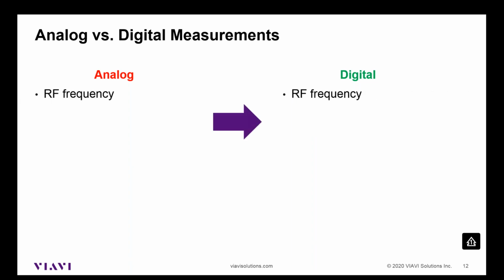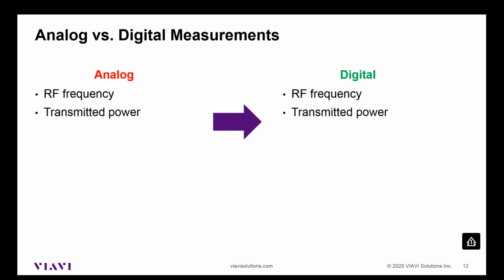So if we look at the things we're going to measure, again, RF frequency, one of the first things we look at is the reference oscillator in this radio and make sure that it's on frequency. RF frequency is one of the key components of a working radio. And when we talk about digital radios, there's a couple of parameters that have a profound effect on the effectiveness of that radio. So if you are off frequency with a digital radio, the effect is going to be more pronounced than it is with analog. So a lot of these measurements, even though they're similar, when we start talking about digital radios, they make a much larger difference in the way that the radio performs. And again, RF frequency is one of those.